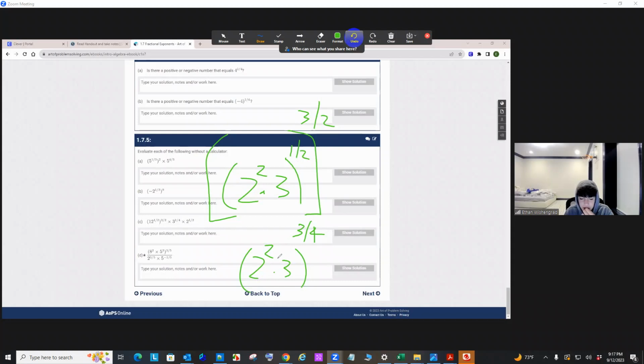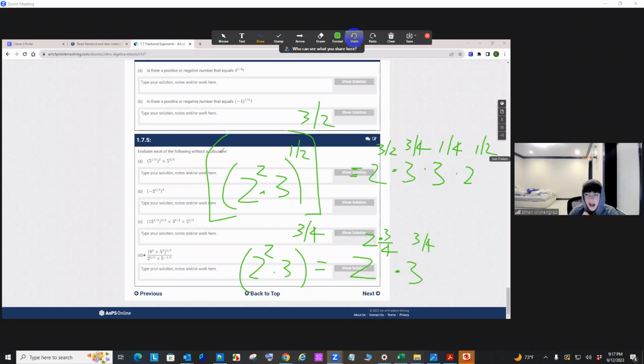You would raise the 2 to the 3/4, right? That's right, and then it's 2 times 3/4 times 3 to the 3, and it's 3/2, right? That's right. So it's 2 to the 3/2. You do it very slowly. 3 to the 3/4. And now you bring in the other junk. Times 3 to a quarter times 2 to a half. Right. And now you use the product rule.